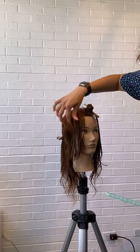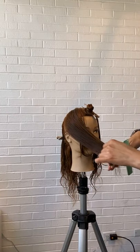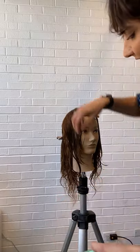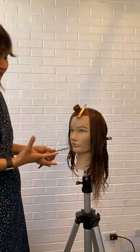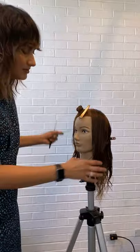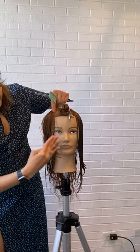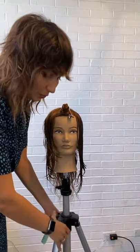I wanted you to see the difference — the beginning point of our haircut. My rule of thumb is every time I do a cut on a client, especially when they're going for a big change, I prefer to start in the front, because that's what your clients actually see. When they're going for a really big change, they have that anxiety, that nervousness — sometimes unsure, sometimes very excited. Let them see what you're doing, let them get really excited, and then you can work on the back. They already have that confidence in you. Starting right at the front you can see the difference from one side to the other — it's nice and soft, framing the face really well.